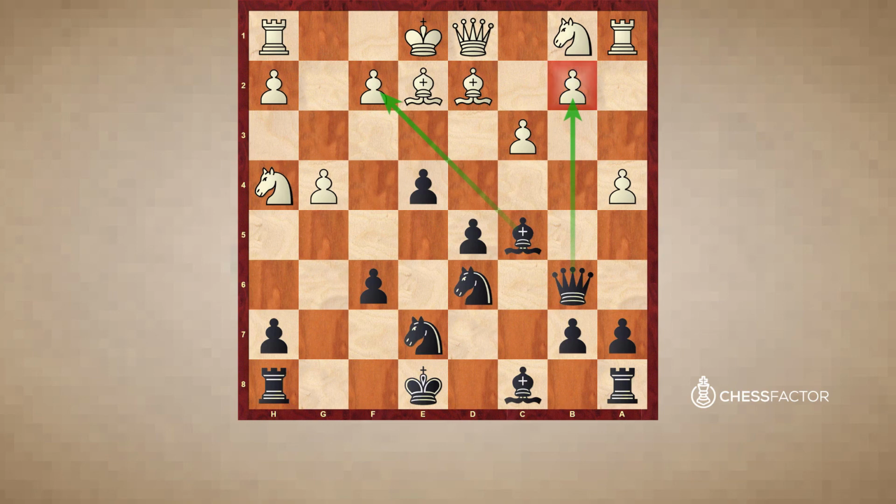We can say that he targets the b2 pawn directly with his queen, but he targets the f2 pawn indirectly, because what he does is he brings one more attacker onto this f2 point and supports the bishop in threatening to capture. And in fact, in both cases, the threat is not just to win a pawn, because the problem for white is, let us imagine that he simply does nothing. So let's imagine that he plays the move h3, which would be, of course, a very silly move. The problem is that after bishop takes f2, there is a second double attack on this undefended knight, and so a lot of material will be lost.